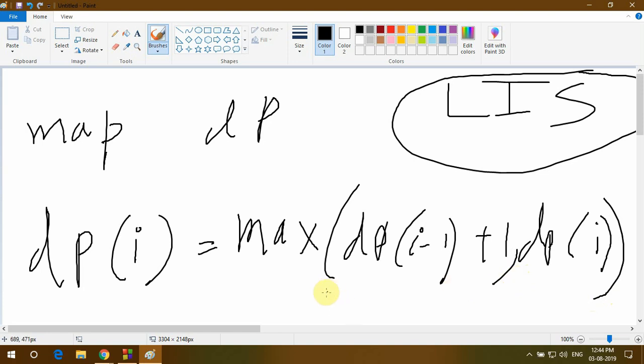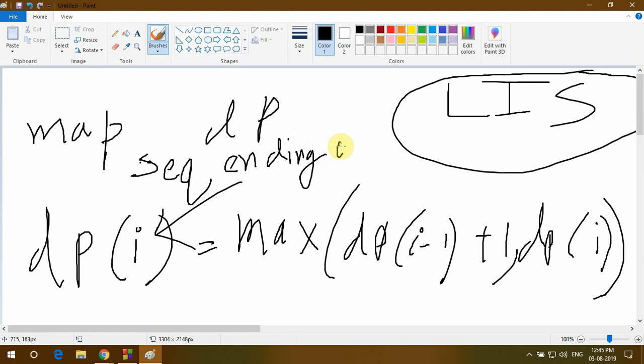So here I represents the sequence that will be ending with a variable I. So whatever the sequence is A, B, C dot dot dot C, the last value will be I. This is the manner in which I will be storing this.